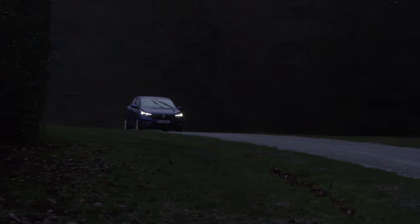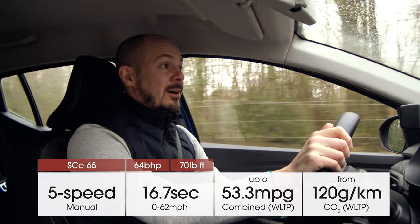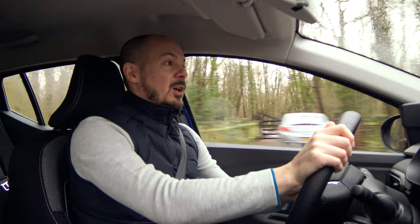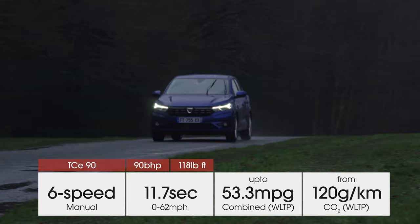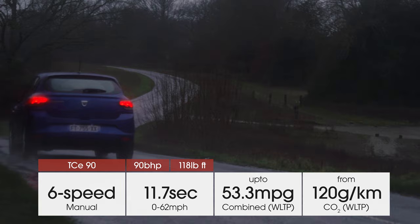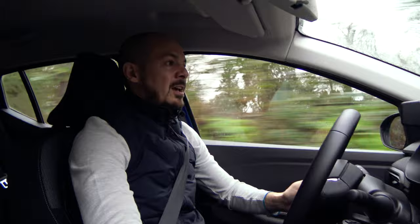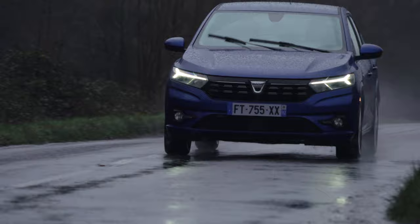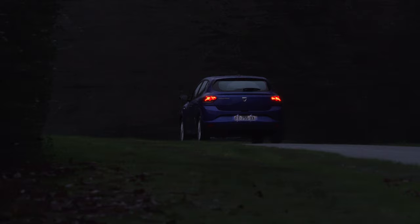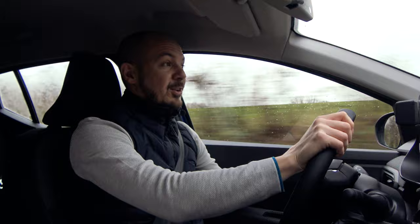The cheapest engine is a one-litre petrol called the SCE. Although we haven't tried it yet, it's probably best avoided — it doesn't have a turbocharger, so it only has 64 brake horsepower, which is less than an entry-level Kia Picanto, a much smaller car. The 0-62 takes 16.7 seconds officially, making it one of the slowest cars on sale today. The more expensive TCE engine is also a one-litre petrol but is turbocharged, so it's much more powerful. Acceleration is perfectly acceptable and there's a lot more pull from low revs, making the Sandero feel as at home on the motorway as it is around town. The TCE also comes with a six-speed manual gearbox — light, fairly precise, with a positively weighted clutch pedal — making it a much easier car to drive at low speeds than the old Sandero.